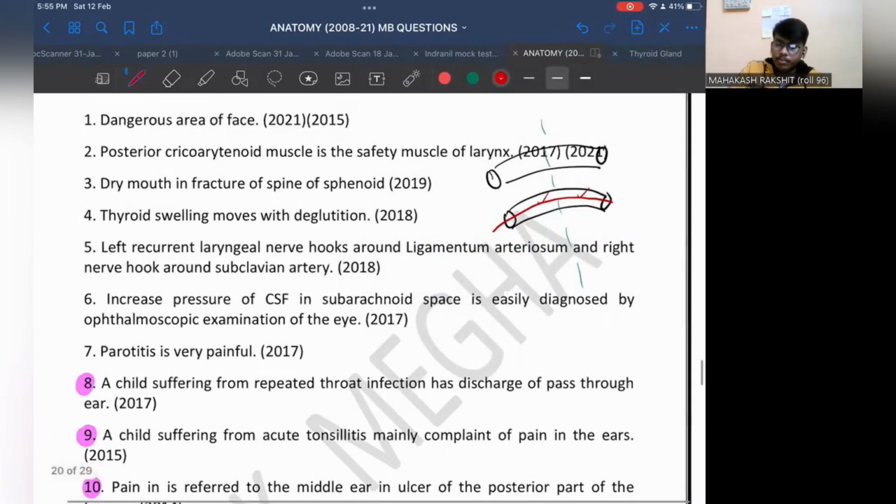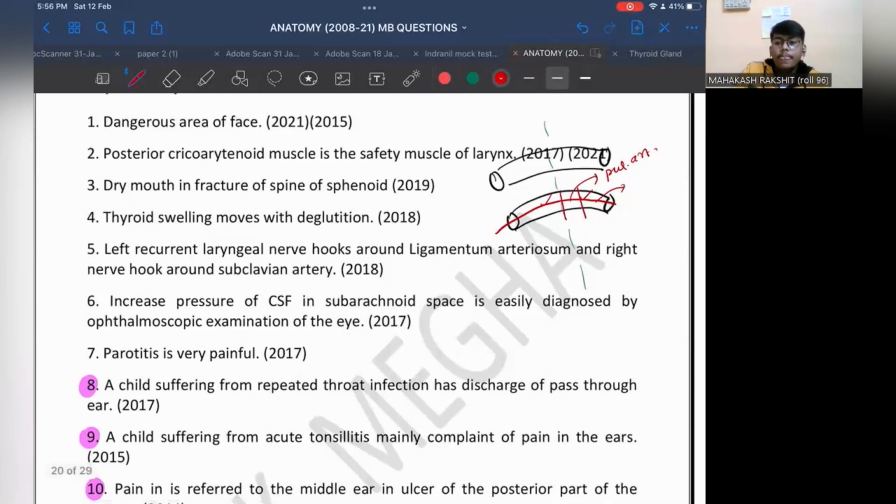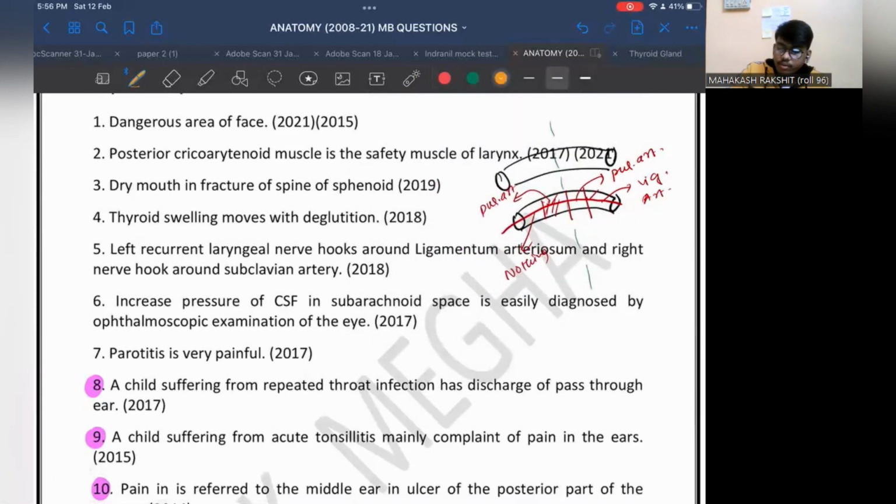Okay, the medial portion of the sixth pharyngeal arch artery helps in the formation of pulmonary arteries. Okay, and the lateral portion, in case of the left side, forms the ligamentum arteriosum. And in case of the right side, the proximal portion will form pulmonary arteries, and the lateral portion forms nothing. So here was my recurrent laryngeal nerve hooking around. As in case of the left side, the sixth pharyngeal arch artery is forming ligamentum arteriosum, left recurrent laryngeal nerve hooks around ligamentum arteriosum.